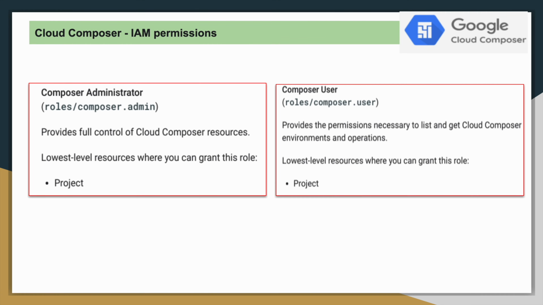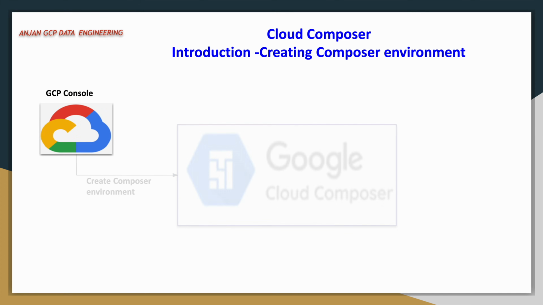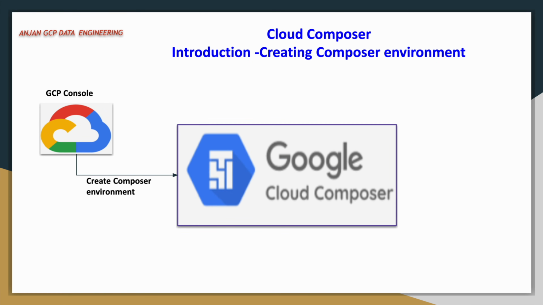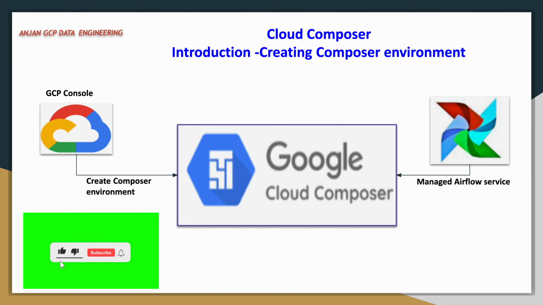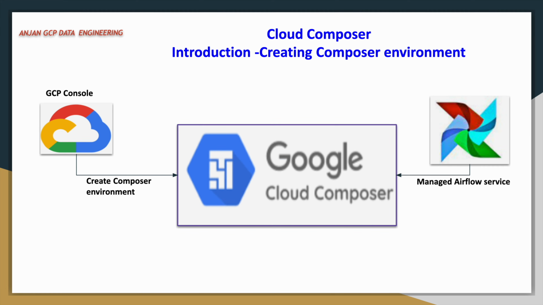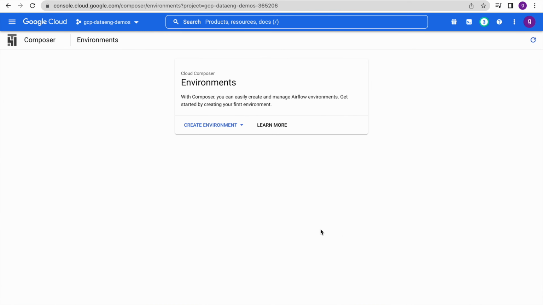In the demo, since it is an introductory video, I will create the Google Cloud Composer environment using our Google Cloud Console. It is a managed Airflow service, and I will walk through a few important sections of the environment. I don't want to talk about each and every minute detail. It's going to be a series of videos, so we will discuss topics whenever really required. Now let us quickly go to our Google Cloud environment.